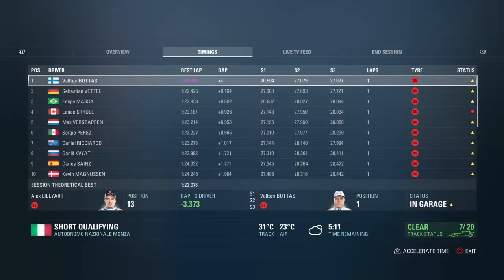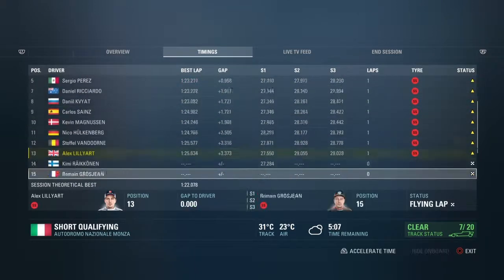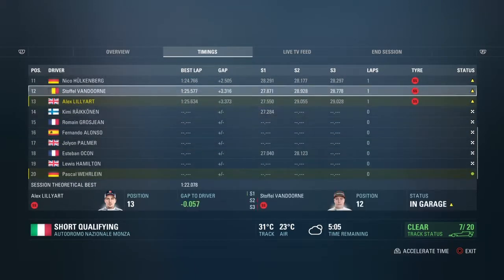So yeah, it wasn't the best lap in the world. As you can see there, Bottas currently on provisional pole with 22.261. Right down the bottom, we're pretty much level with Vandoorne, but Alonso and our teammate haven't done a flying lap yet. It was a bit scrappy.